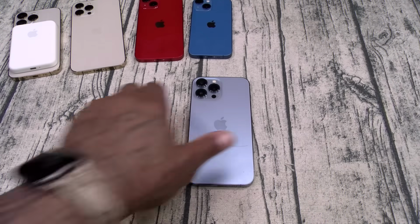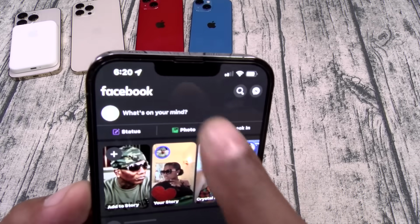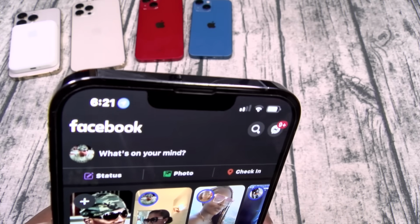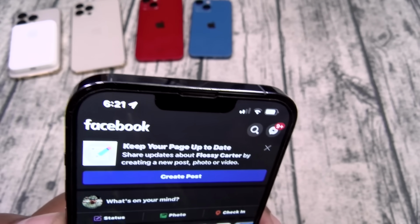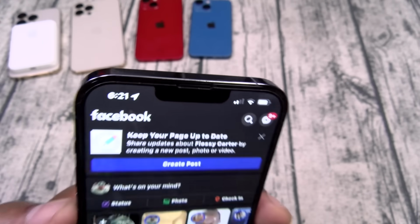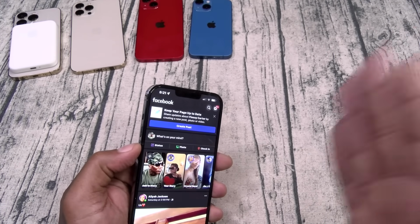Let's keep it moving. Next, here's something else I don't like. I gotta pull up a nice clean page. This right here. All right, the notch. Shout out to the George Jefferson hairline, the Bernie Sanders edition. I don't like the notch. Now, granted, it is a little bit smaller than last year's iPhone, but it's time to let the notch go, all right? Innovation, man. That's the key word to this video, innovation.